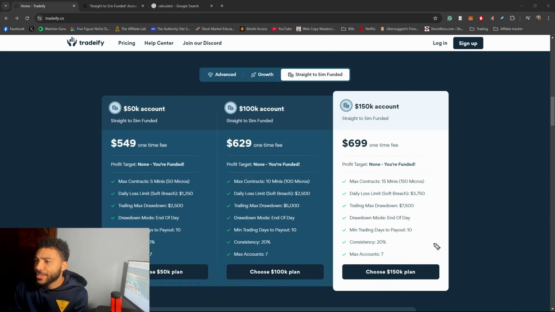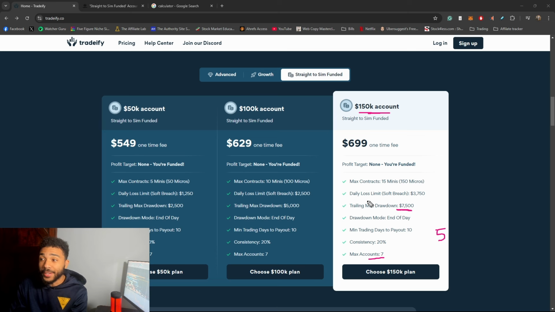The first major change that they made was they upped the max accounts that you can get. So they went from 5 accounts to now you can get a max of 7 accounts. And that's for all of them, whether you're doing the 100K or 50K. And that's a lot. I mean, that's over $50,000 worth of funding that you're getting. I'm not adding the 150K account because you really don't get that. It's really that match trailing drawdown. So I think it's like $52,000 worth of funding if you were to buy 7 accounts.